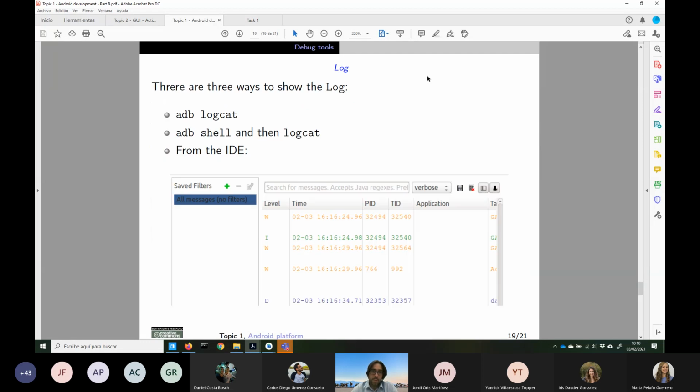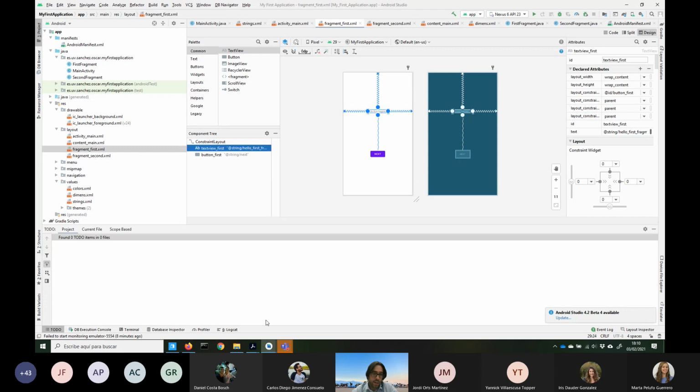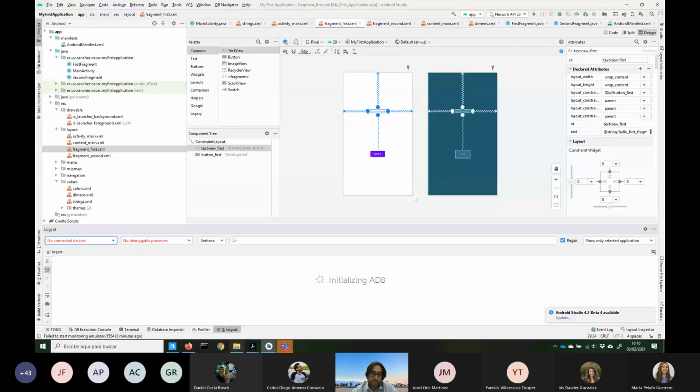There are several ways to show the log of the device, either from ADB with the logcat command, or directly entering into the shell of the device and then executing logcat. Or from the development environment, you can also access the log here.